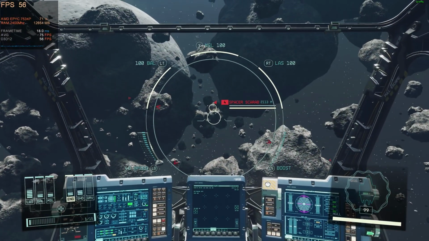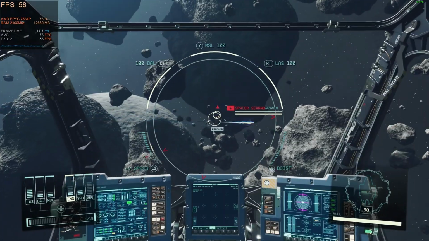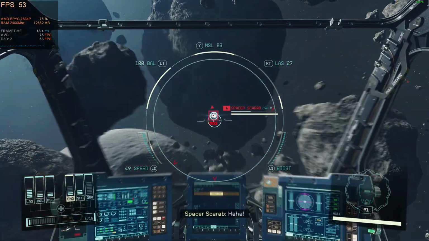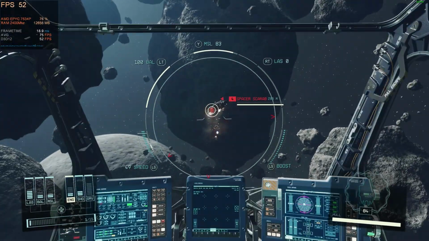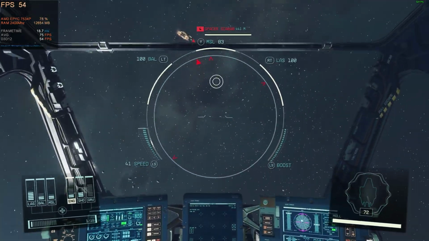Up in space, even in battles, we are still holding 50 frames per second and above, so this is not an issue for the Shadow PC machine in the slightest. Even whizzing around with lots of rocks in the background, we do hold that frames per second quite happily.